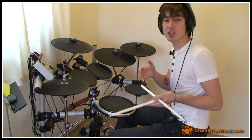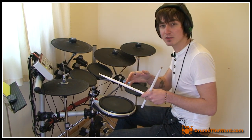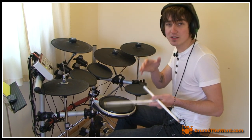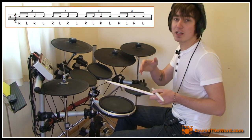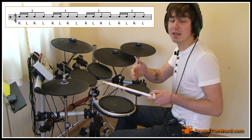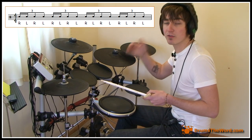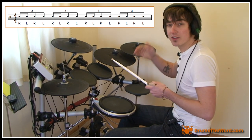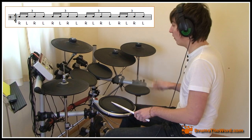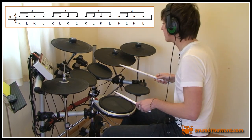So there's two different ways you could play it, as a triplet or as a 16th or 32nd note idea. The triplet's the easiest one to explain first of all. Because it's a three note pattern, it remains on the downbeat. So you're playing it as one triplet, two triplet, three triplet, four triplet. It stays on the downbeat. 1, 2, 3, 4. So if we were playing it with a shuffle drum beat, for example.